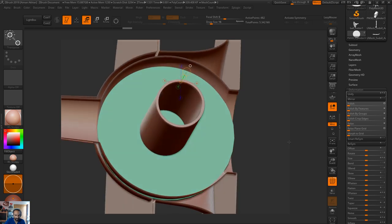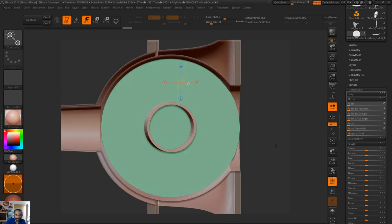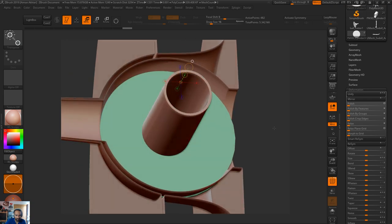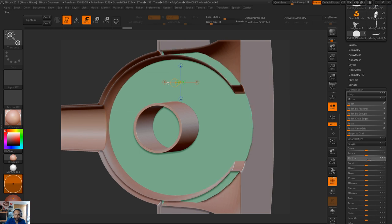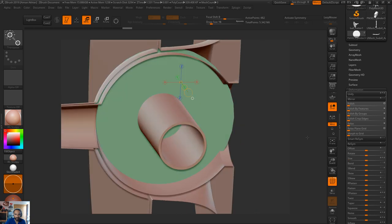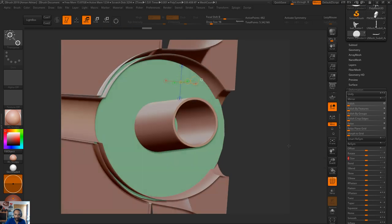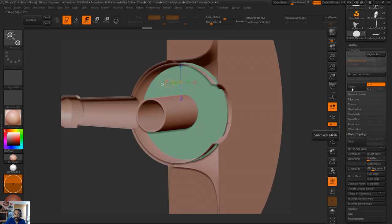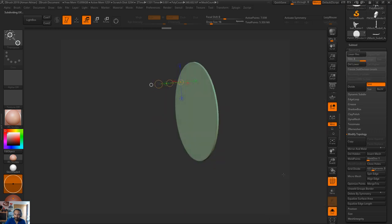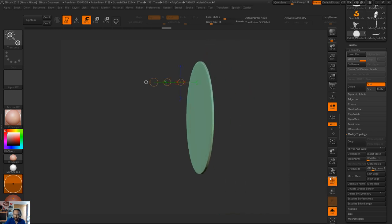And actually, this looks like it is kind of built at origin, or it looks like it's working. Hard to tell until I actually try it. To be safe, I'll just keep it slightly larger. As long as it's not coming out the outer edge, I think it'll work fine. All right, good. Let's try dividing it. I don't think it'll work if I just divide it as is. It does. Oh, okay, because I kept it cylindrical and it had enough geo, it looks like it works.